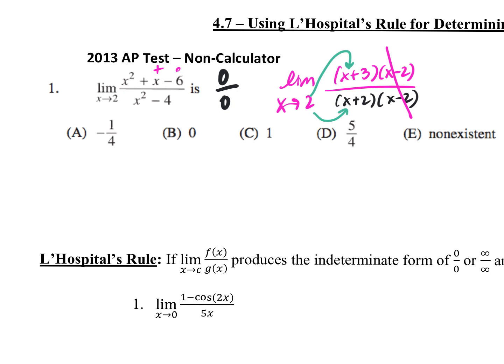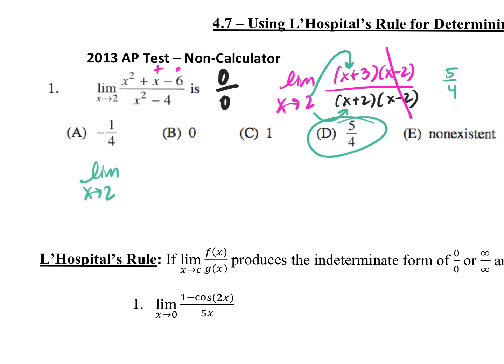So what would my answer be here when I plug a 2 back in there? 5/4, right? And that's my answer. And we can do it that way. But Mr. L'Hopital, as things get a little bit more difficult, if they aren't quite factorable, he's like, okay, that's fine. We can do it that way. Or once we got 0 over 0, what did he say? He said, just take the derivative of the top and the derivative of the bottom. So let's try that.